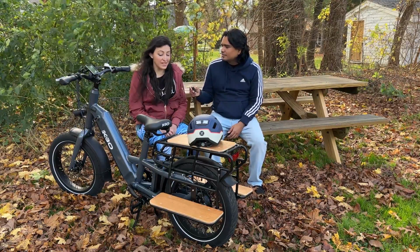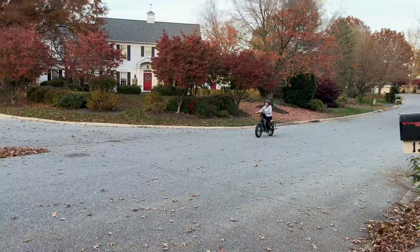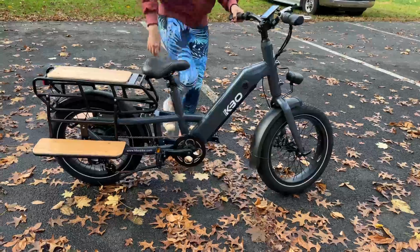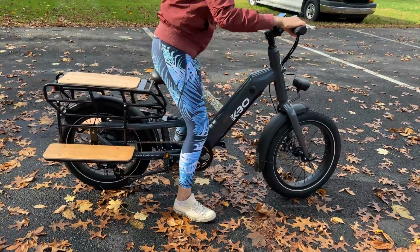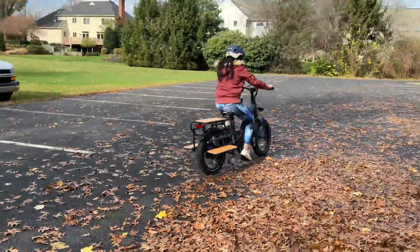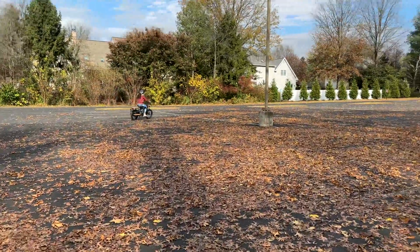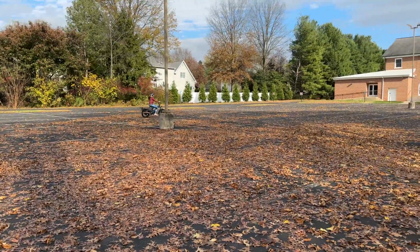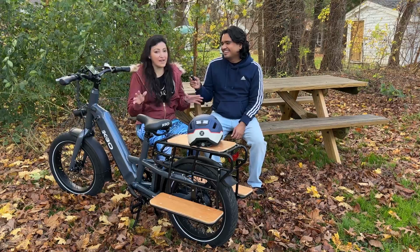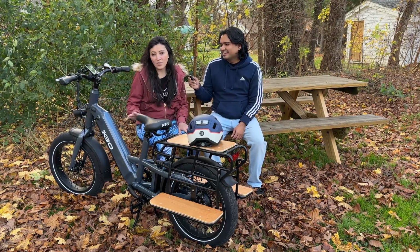I actually really enjoyed riding this bike. It felt very strong. It felt very secure while riding it. I love the fact that it's a step through. I easily get in, quickly get on, ride it, beautiful ride. Then when I'm in the back, I also feel very secure, very safe. I don't feel shaky at all. I even feel like I could do no hands and not feel like I'm about to fall off. It's very safe in the back and while riding it.